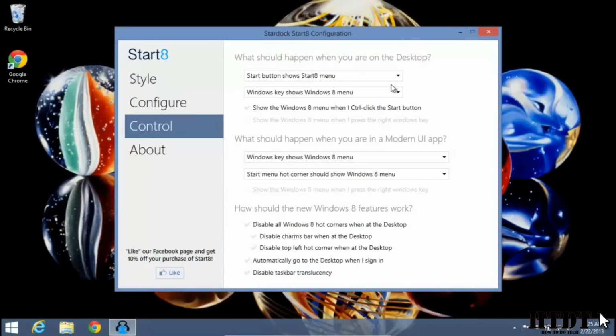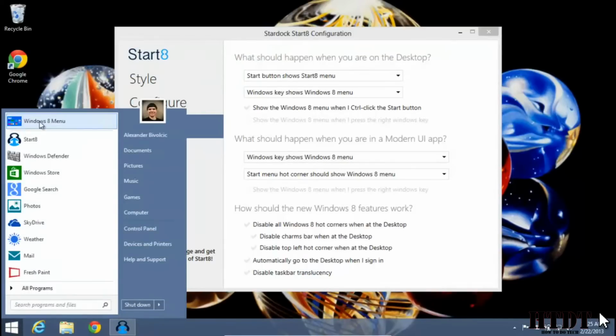corners. Now, one thing that you might want to think about before just selecting all of these settings: if you do change the Windows key to bringing you to this start menu instead of the start screen, and you do log directly into the desktop and you disable all the hot corners, you will not be able to get to the modern UI except by clicking this right here, Windows 8 menu at the top. If you were to delete this from your start menu, it would be impossible to get to the Windows 8 menu without changing the settings again. Something you might just want to think about before selecting everything.